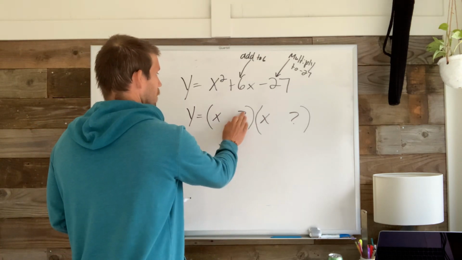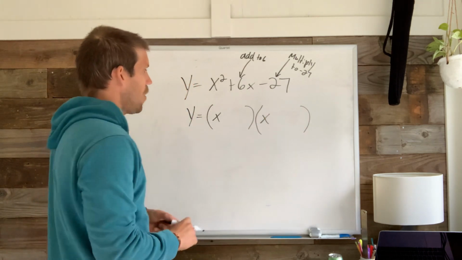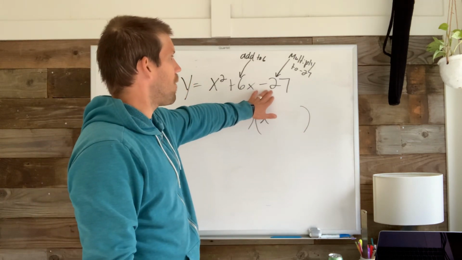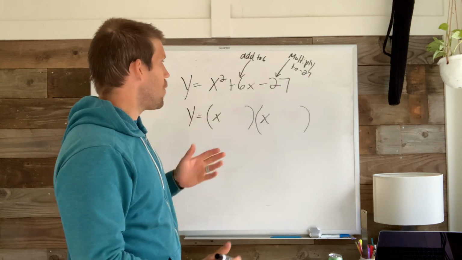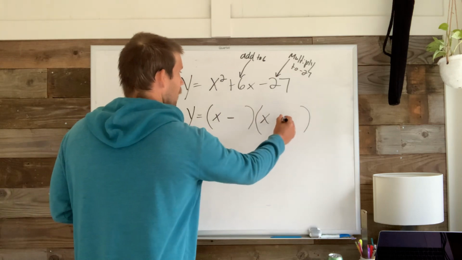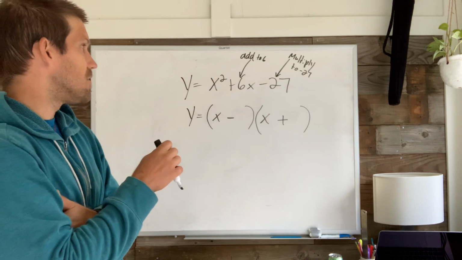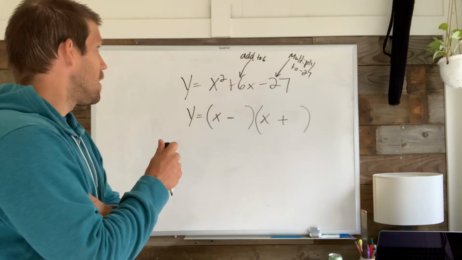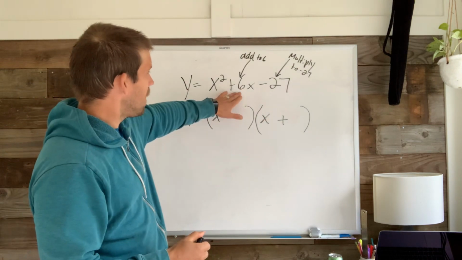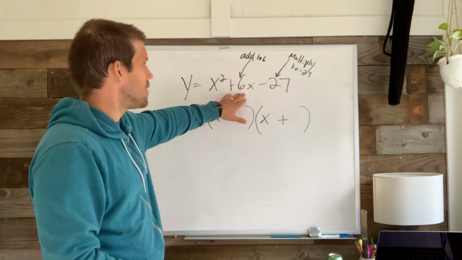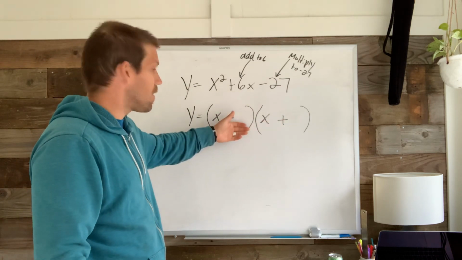We have two numbers, and a couple things are worth noting that can help you solve this. If you have a negative number as the product of two numbers being multiplied, you know that one of them has to be negative and one of them has to be positive. Right? Two positives don't work and two negatives don't work to create a negative. So in this case, we know one is negative and one is positive, and we know that the two numbers add together to create a positive number. So the bigger number is going to be positive and the smaller number is going to be negative.